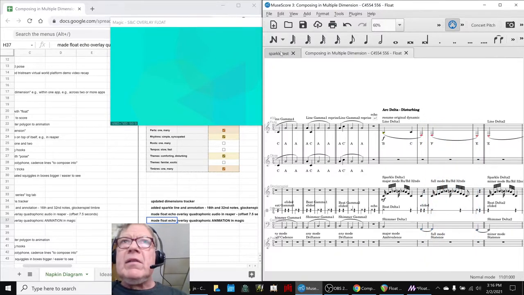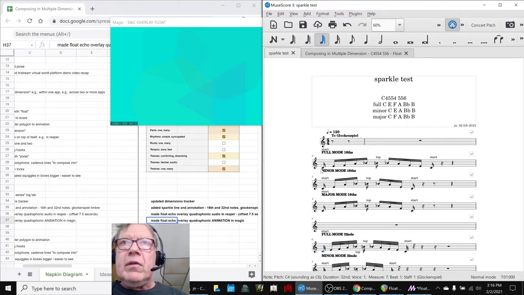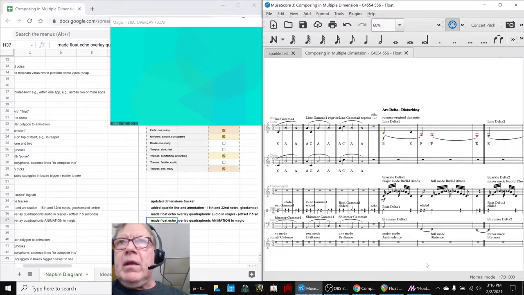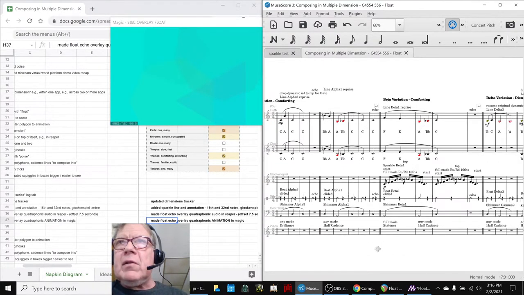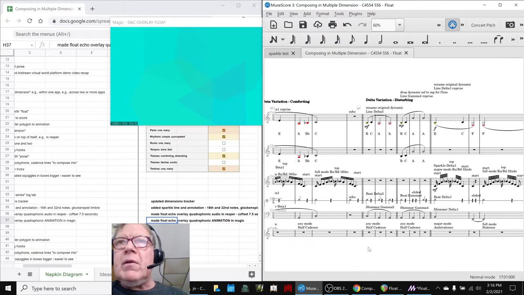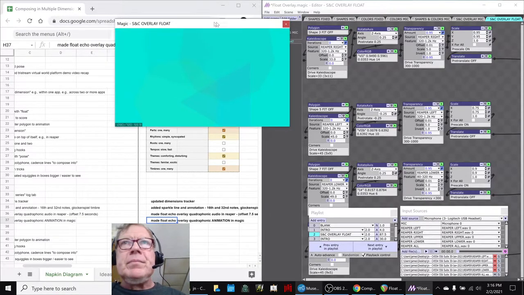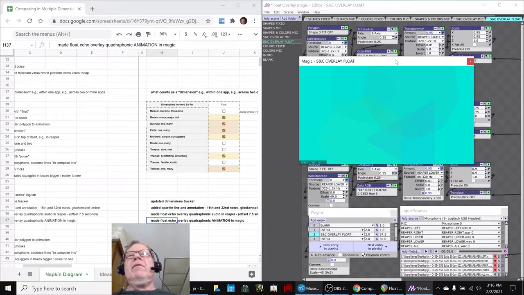So what do I mean by fast? This is fast. And this is quote unquote slow. In other words, fast is twice the speed. So anyway, then we reiterated that. When we had a reprise of beta comforting, we reprise the sparkle beta slow, and when we reprise the delta, we reprise the fast. So those have been added into the sound files, and the animation now is driven by MP3s that have the sparkle sound in the background.